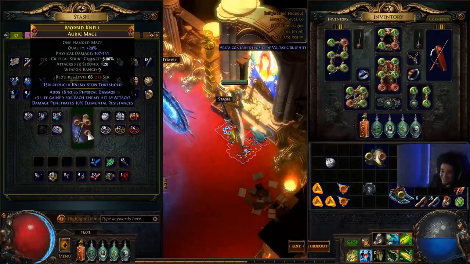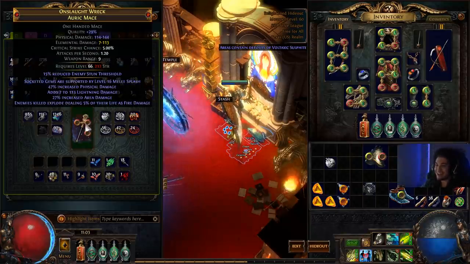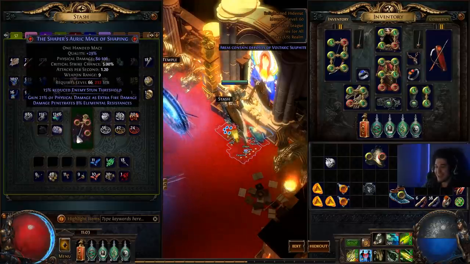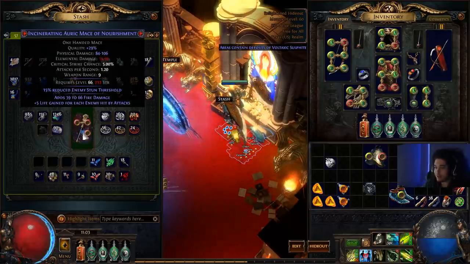God damn it! Why, dude? God damn it! Take a Chaos Orb, bro. Fuck. Let's go again. Okay. That would be so good, but no. Mana gain on kill. First life gain on kill, now mana gain on kill.